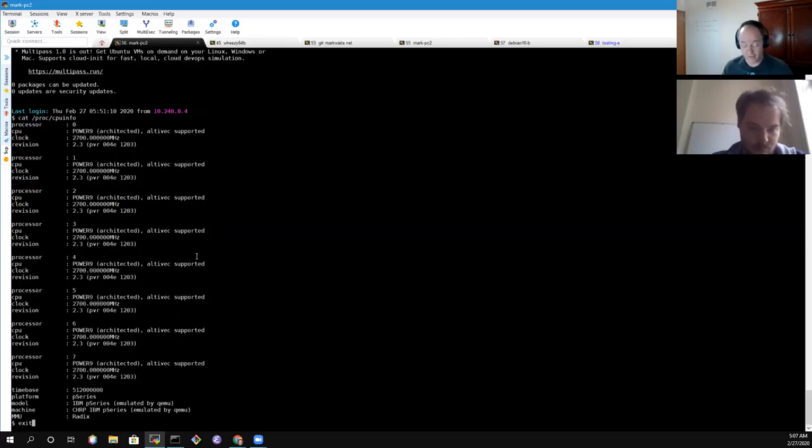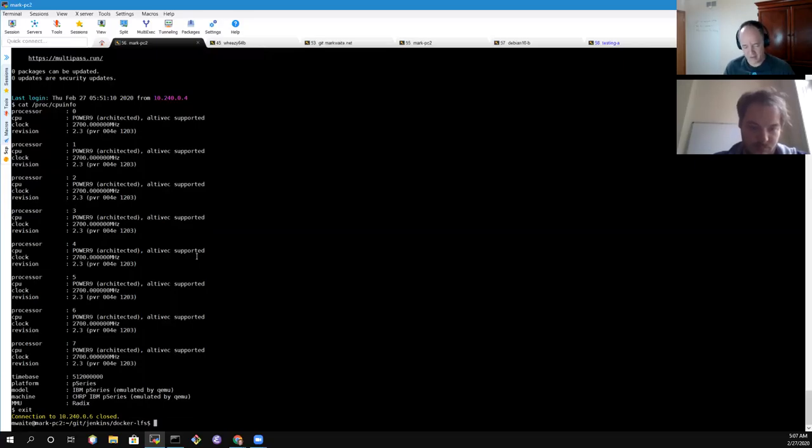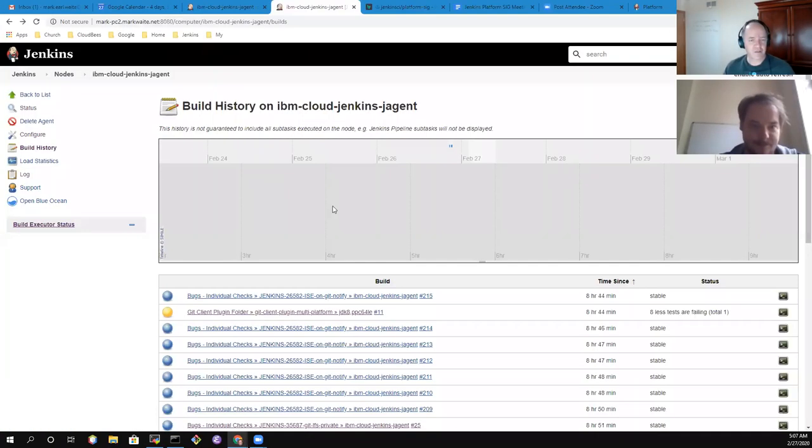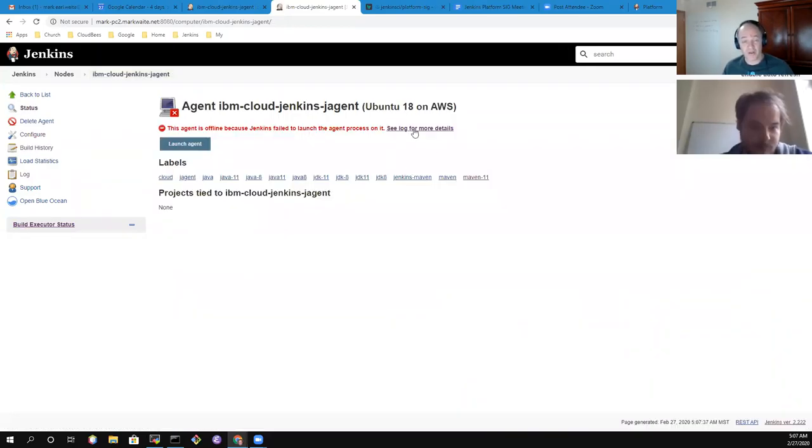I don't know, given that it's using a jump host. So I'm accessing it through a two-step process, right? I SSH to one machine, that then SSHs to it again, and that's not a common use for a Jenkins agent. So it could be that the agent is having some issue. I don't know what it is, but just to note that progress has been made and the connection technique may not be as reliable as I wanted.